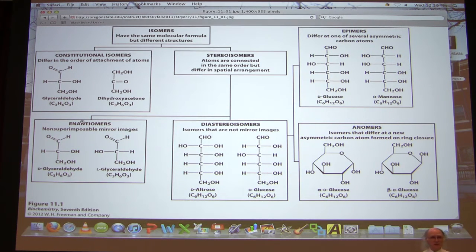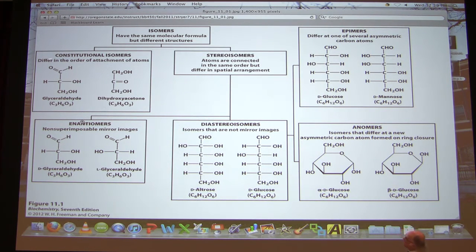Are there biases, like you talked about with proteins, with D or L? Do we see carbohydrates being in one versus the other? We do tend to see many more in the D form than in the L form. But it's not as strong as we see with amino acids and other things. But D is very strongly favored. So two molecules are enantiomers if they are mirror images of each other.